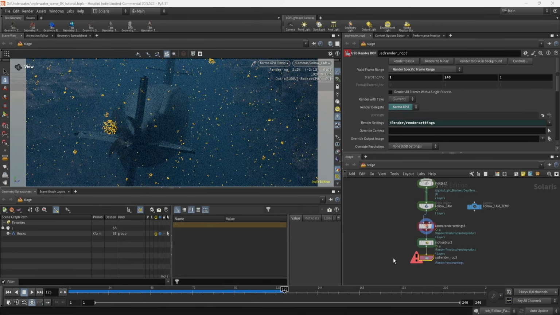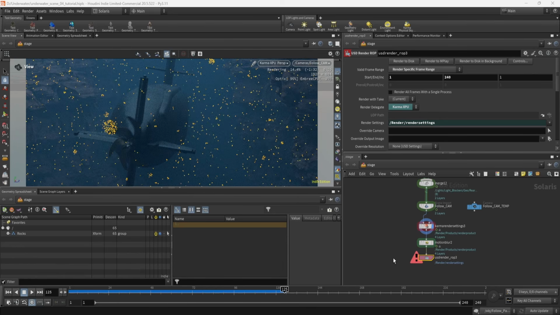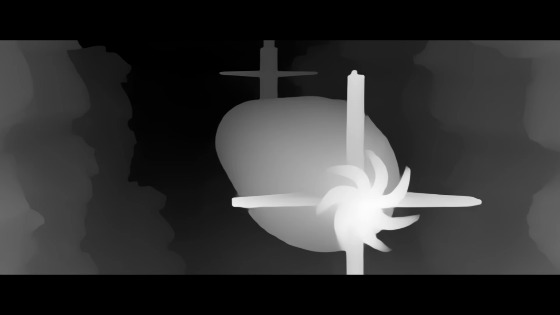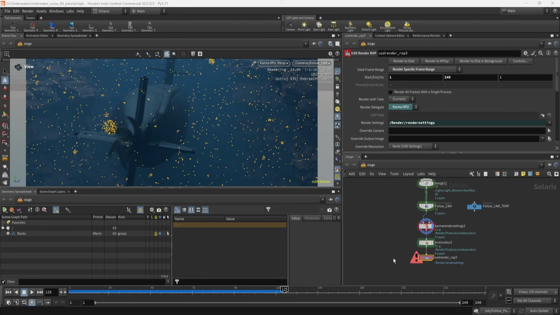What I would really recommend is that you just export out a single frame, put it in Nuke, and start building a comp if you know that what you're doing is fairly comp dependent. A great piece of advice given to me years ago was to ask yourself if you can do this in 2D. To be honest, a lot of the shot could be done in Nuke. Probably all the things that are very expensive to render out, like the water volume, you could get from a depth pass. You could do God rays in Nuke. You can do all that kind of stuff. So shifting things from your 3D workflow to 2D can make a lot of stuff cheaper.